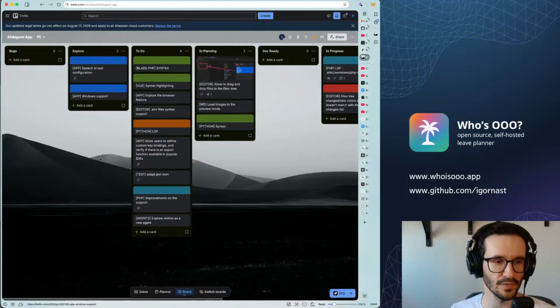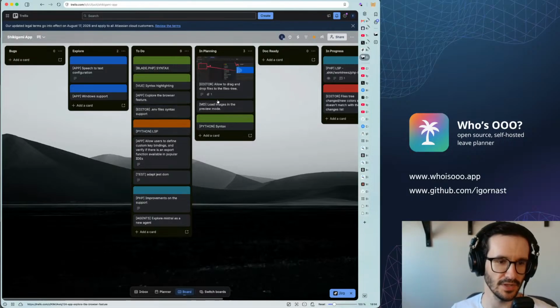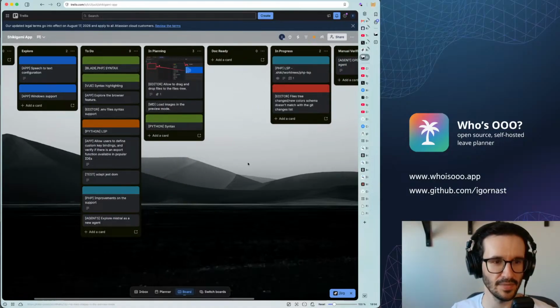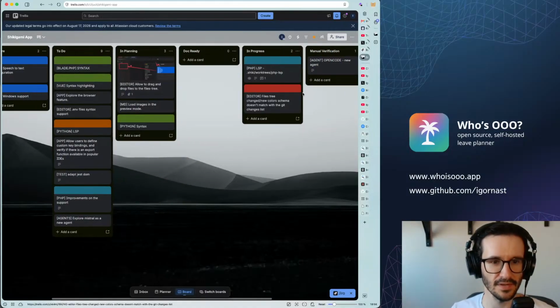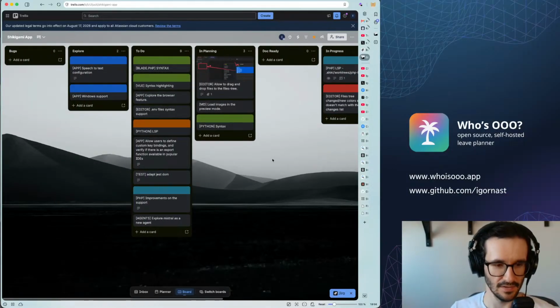So it would be nice to use it in the configuration with localhost models and remote ones as well, so both options should be available. Then in the planning we have 3 things, and one fourth one is in progress. That is a bug fixing, and that's how it looks.